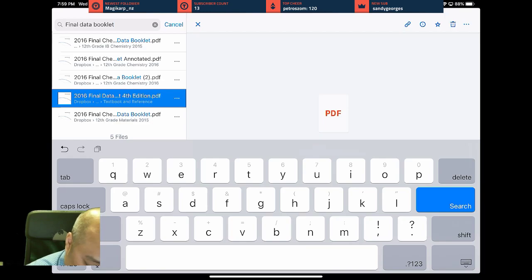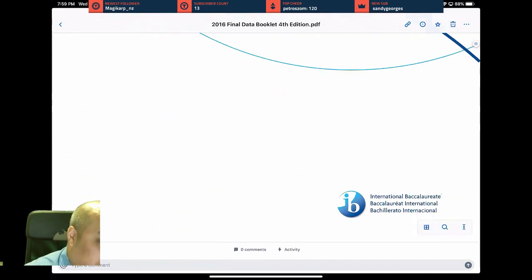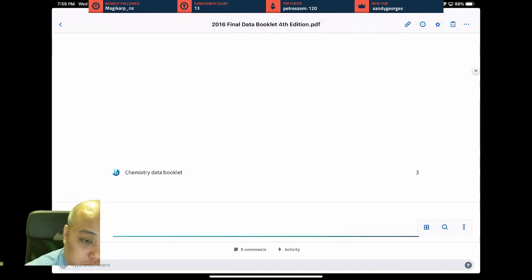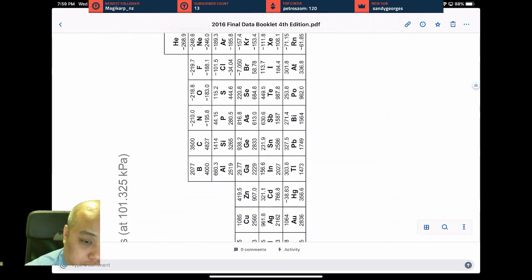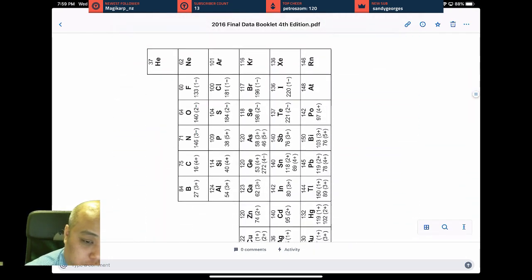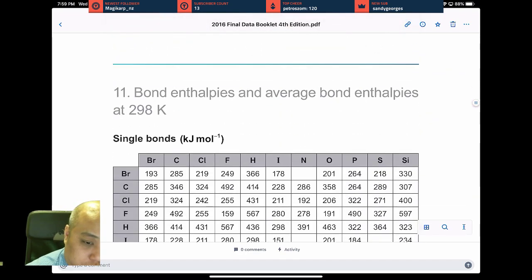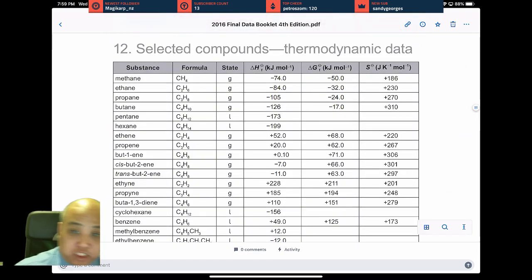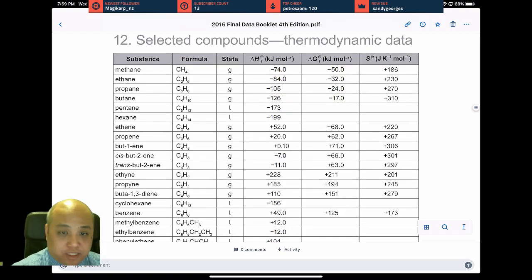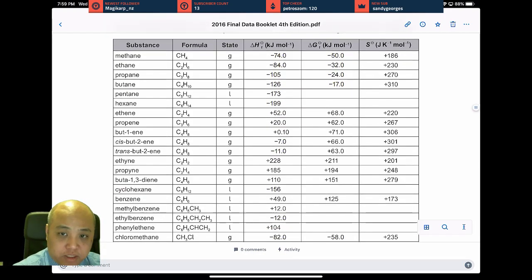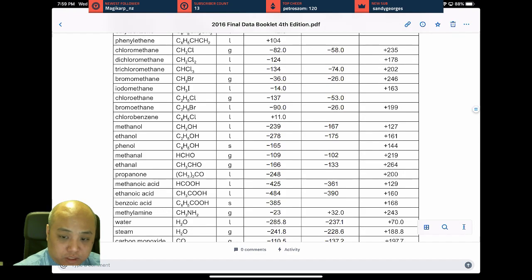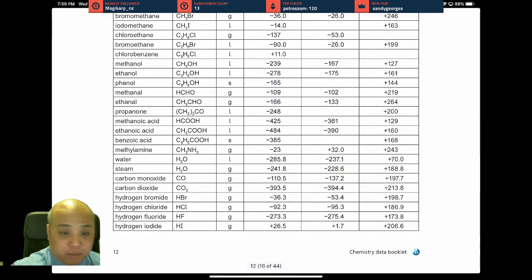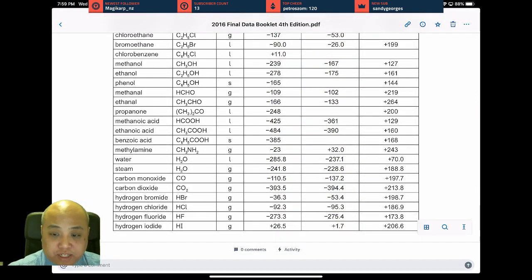Okay. So you can notice here that there's a table of all these delta HFs. Next one. Okay. So see delta HF right in the middle, and they're negative or positive based on the reaction. They give you all the compounds, state of matter that's standard, and then delta H's of all these. And so in the bottom is where the water, the CO2, stuff like that is as well.